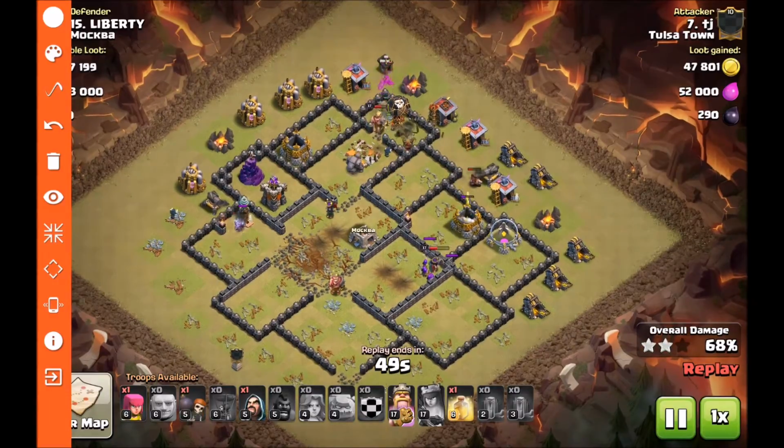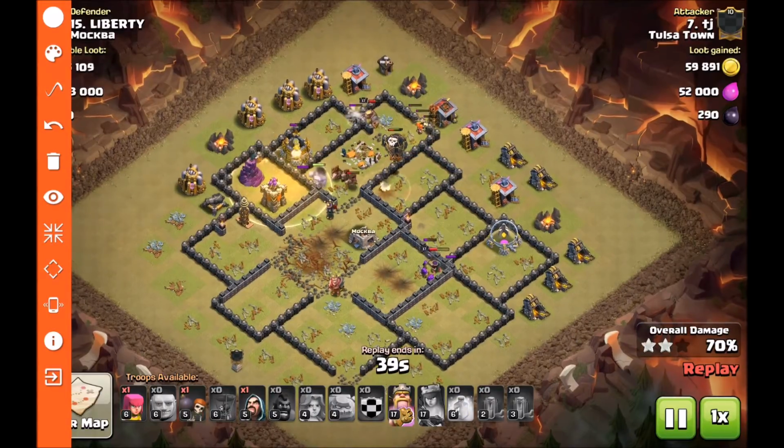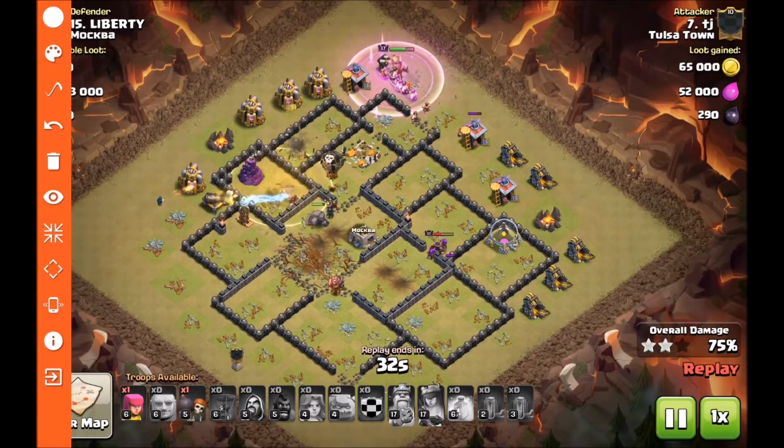Hogs are just going to kind of circle back around to the Barb King. And after that, just one pocket of defenses left. Still got hogs up, still got balloons up, and look, oh, he still even has a heal left and still hasn't used his Barb King ability. He has a cleanup wizard and a cleanup archer that he's going to go ahead and drop whenever he's ready.